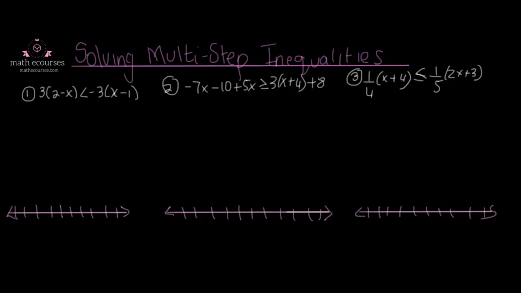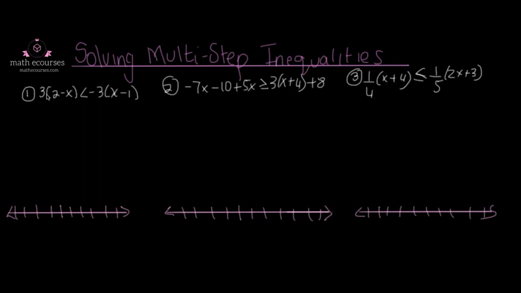In this lesson, we will solve multiple step inequalities. These are just inequalities that involve multiple steps. If you have parentheses, you want to get rid of them by distributing. If you have like terms on the same side, always combine those. If you have fractions, I would always just get rid of those first. So let's go ahead and do some examples.